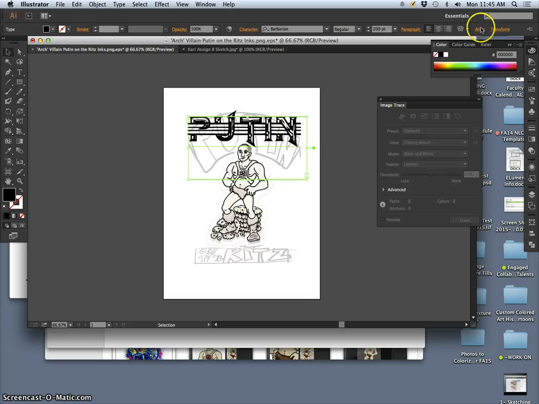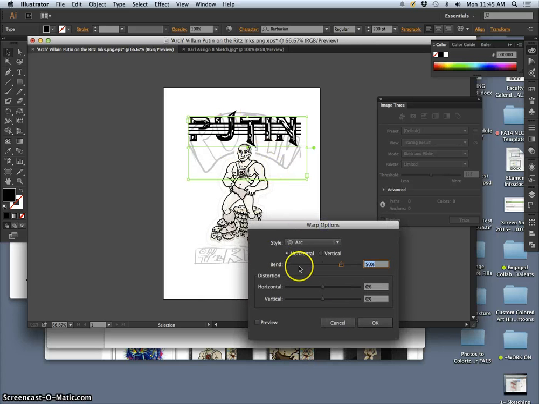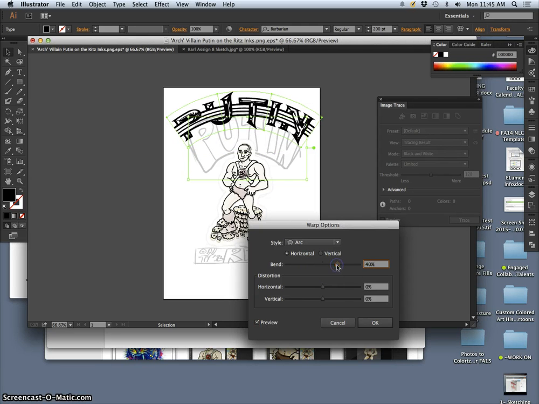Now how do I bend it? Well, there's this tool right here. While it's still a font tool, I can warp it. And to keep it all very clean, I try to keep everything in the font tool and the text tools as long as possible before I just turn them into outlines to modify. But here I can bend the arc. I want to make sure I preview it. And I can bend the fonts, and I can change their perspective a little bit.